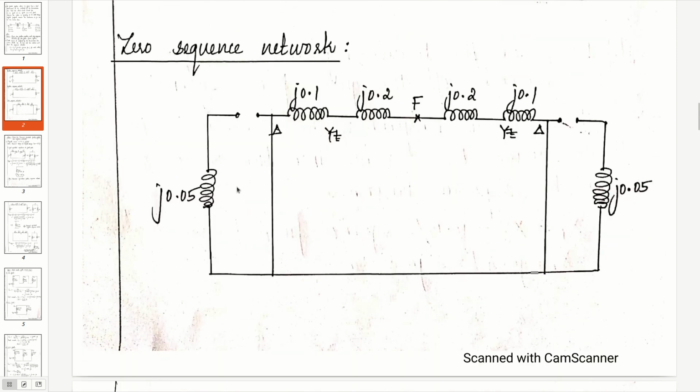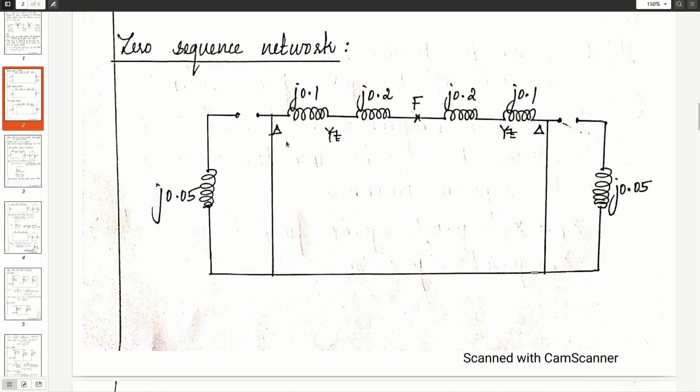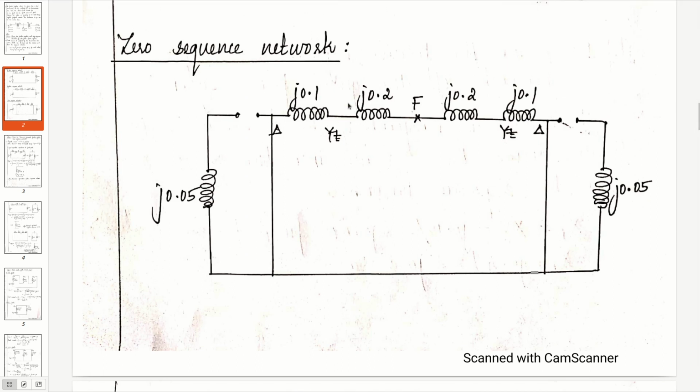This is the machine 1 reactance, machine 2 reactance, transformer 1, zero sequence reactance of half of the transmission line, zero sequence reactance of the remaining half of the transmission line. This is the zero sequence reactance of the transformer. Note down, for the two machines as well as the star neutral point of the transformers, we have the neutral point solidly grounded. That is why we are not including Xn, 3 times Xn, in the machines.